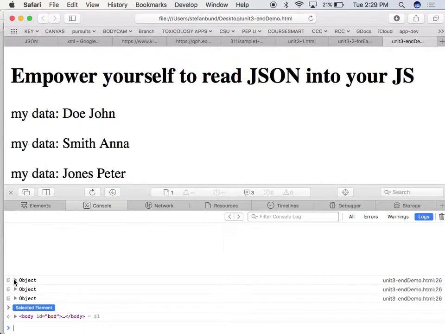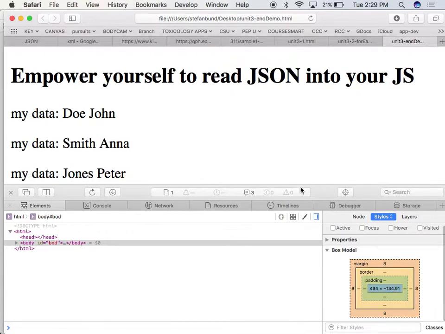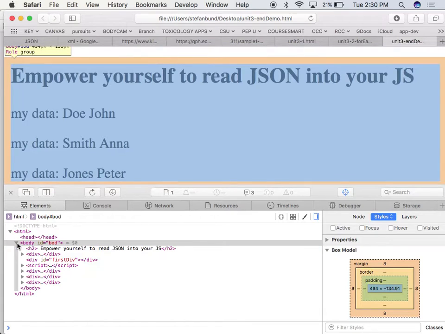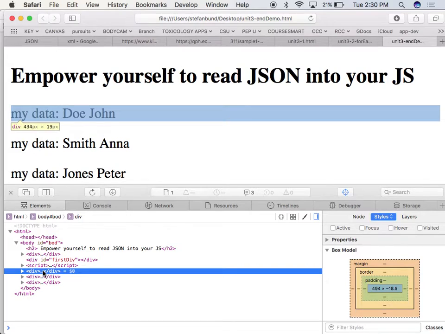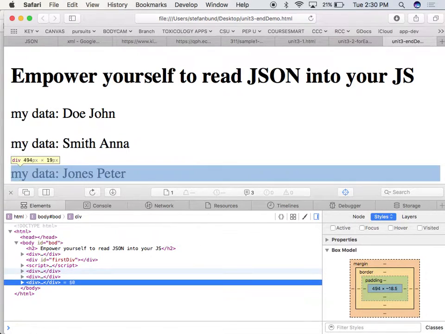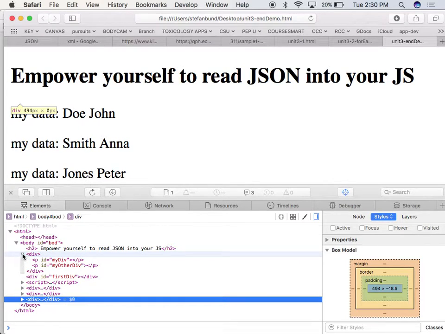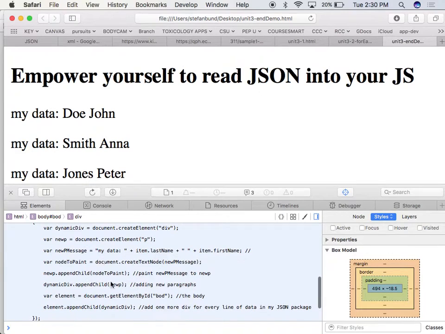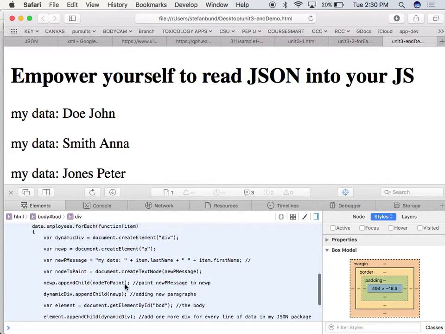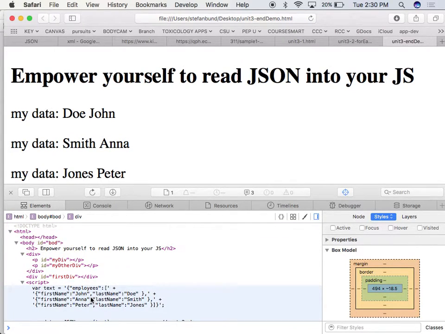You can see my console. I'm iterating the objects. So I have data that's moving. And then within each of my elements, what's fascinating is that I have all these new divs. Wait a sec. I didn't code that div. I didn't code that div, and I didn't code that div. My JavaScript did it for me. And using this structure, and you're going to have to study this, it automatically built the content using this raw package that came from the internet.